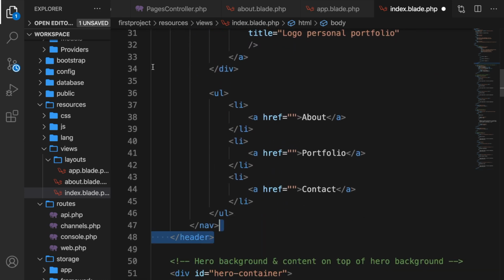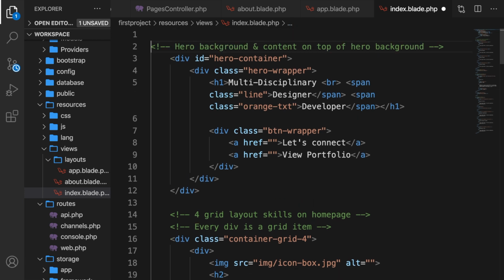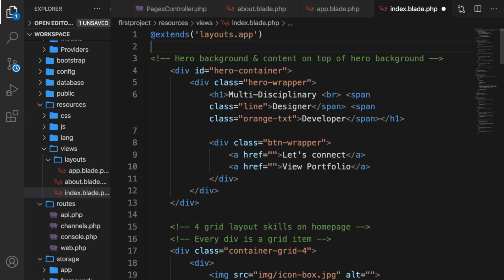So we only want to have our actual content inside the index.blade.php file. The first thing that we need to do is to say that we want to extend the layouts.app file. So let's add @extends at the top of our page, parentheses, single quotes. Now right here, we need to write down the path to the app.blade from the views directory. So let's say layouts.app.